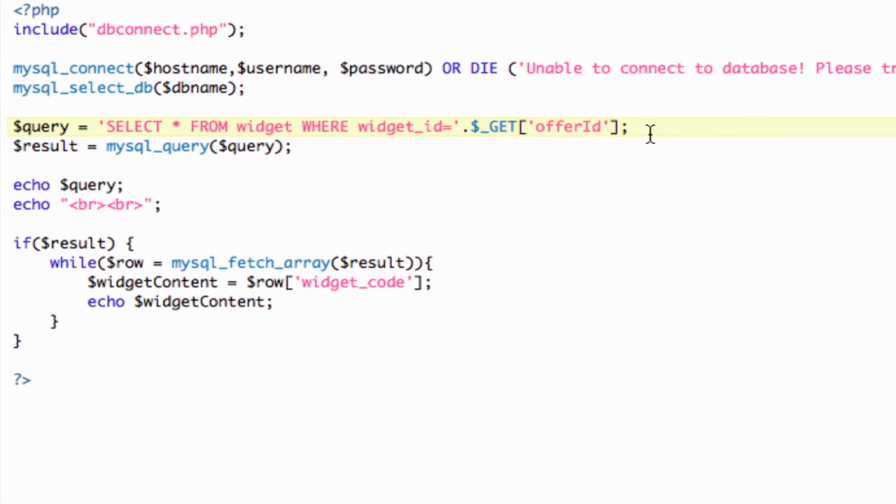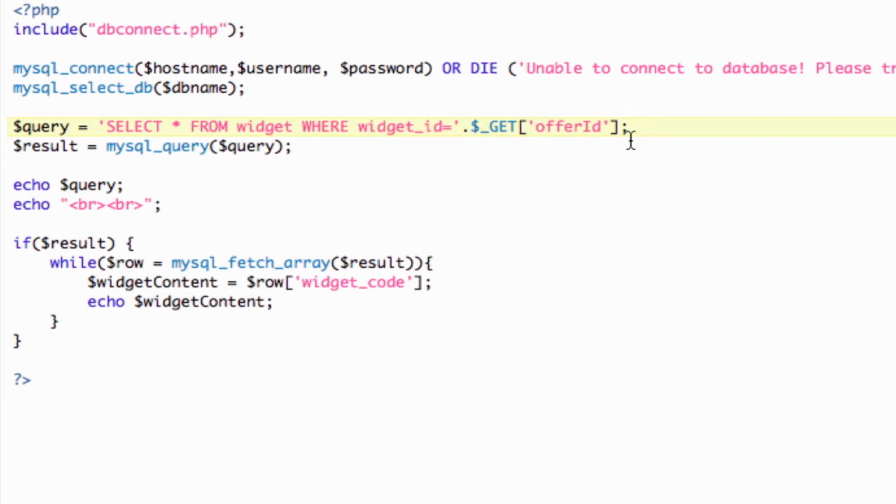So I've got a small block of PHP code here that's doing a connection to my CMS. It's just a database. And then I'm going to do a select from a table where offer ID, again, this is the dynamic offer ID that's being passed in, matches an offer ID in my table. The way that this is set up is I'm treating my database here as a kind of poor man's CMS, and I've associated an offer ID in that table to a chunk of HTML content that I want returned when this query is successful.